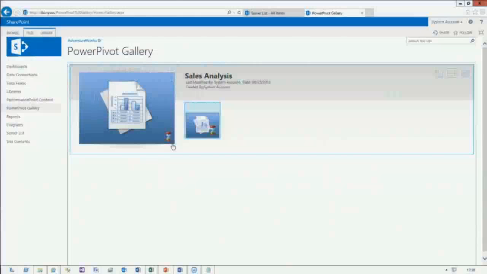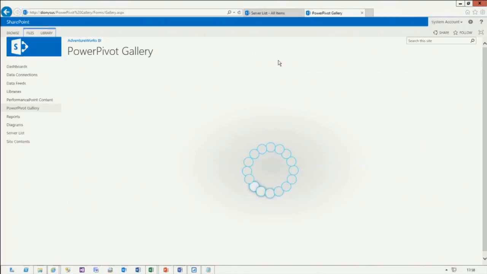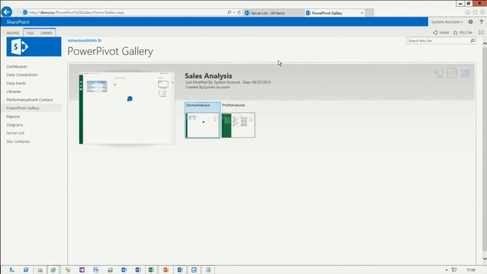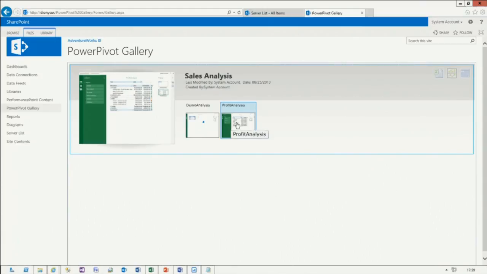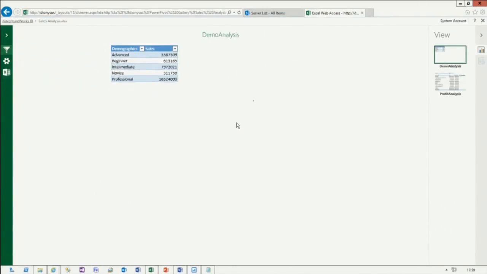So now with that background, we can see here that my document is stored in the Power Pivot gallery. If I now refresh, that should have been sufficient time, indeed it was, for the snapshot service to go ahead and take some thumbnail images. So users can now browse across and see the report of interest. Simply by clicking on the report, Excel Services is engaged. And here it is, server-side rendering. We can see the app for Office here, rendering itself independently.